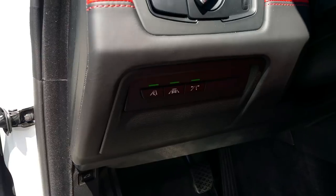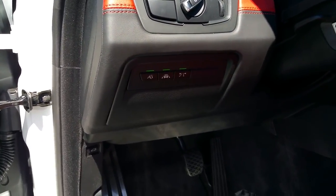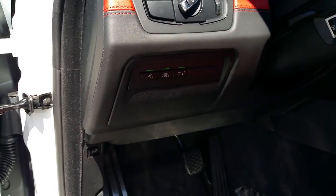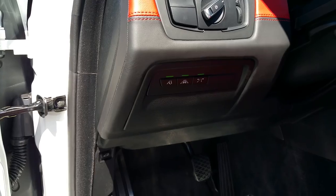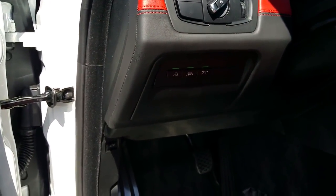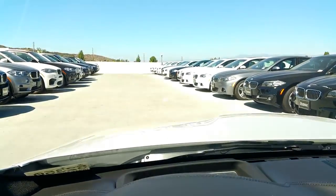And guys, here's some of your buttons for turning off some of your maneuvering options, safety options, blind spot, lane departure, driver assistance for helping with anti-frontal collision if you're not paying attention. You've got some of the buttons here to turn that on and off. So that's one thing you can do, depending on how you're driving, where you're driving, you do have decisions on that.